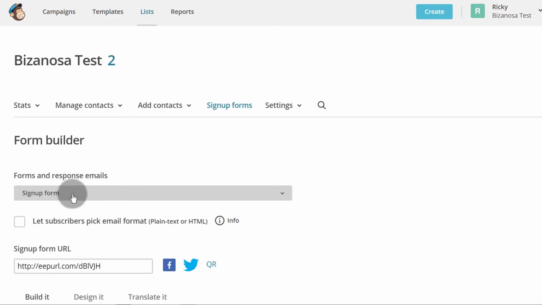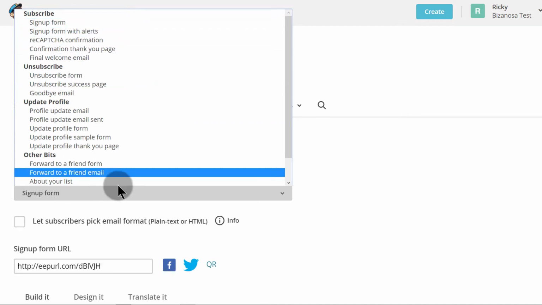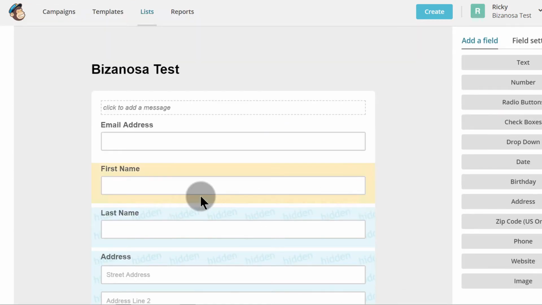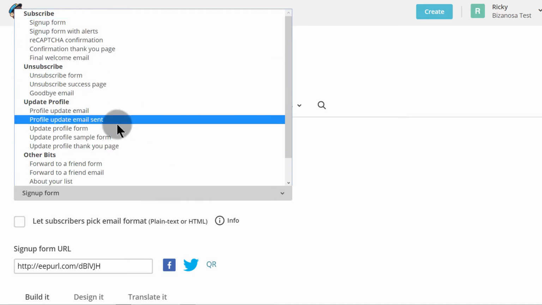So don't be afraid to try things in Mailchimp. Just come here and click on anything and you'll see what it is all about. If I fail to look at anything here, just come here and look at it on your own.